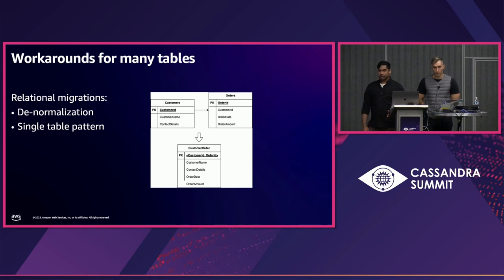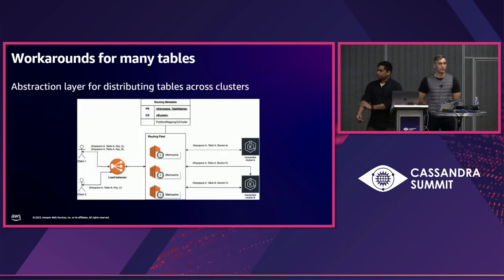This sort of design pattern might be hard to put in place or conform to when you have larger teams or multi-tenant systems. And then we have to start thinking a little bigger. So here we have an abstraction layer built for distributing your actual tables. The physical location of these tables on the clusters is abstracted away from the client side. In this case, for example, we have a routing fleet that sits in front of different Cassandra clusters. For the client, it is abstracted away, and virtually everything looks like it's on the same keyspace. But physically, the tables are distributed across different clusters, and we have routing metadata to help our routing fleet route the connections accordingly.